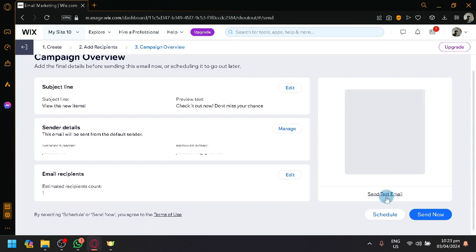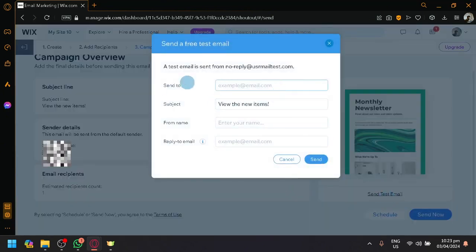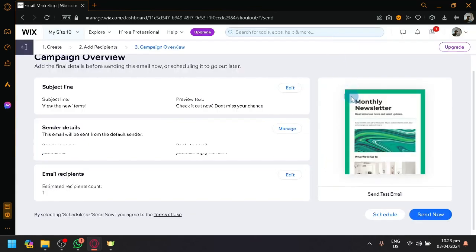And you can also send a test email over here. You can send an example email, so if you have a dummy email that you're not using, you could send a test email to them. You could select the subject as well, and the from, and the other things as well. The test email will allow you to see if the design is properly implemented, or the output that you want to happen is actually happening. So basically the test email is to ensure that your output is quality, and the email that you have created is performing as you intended.